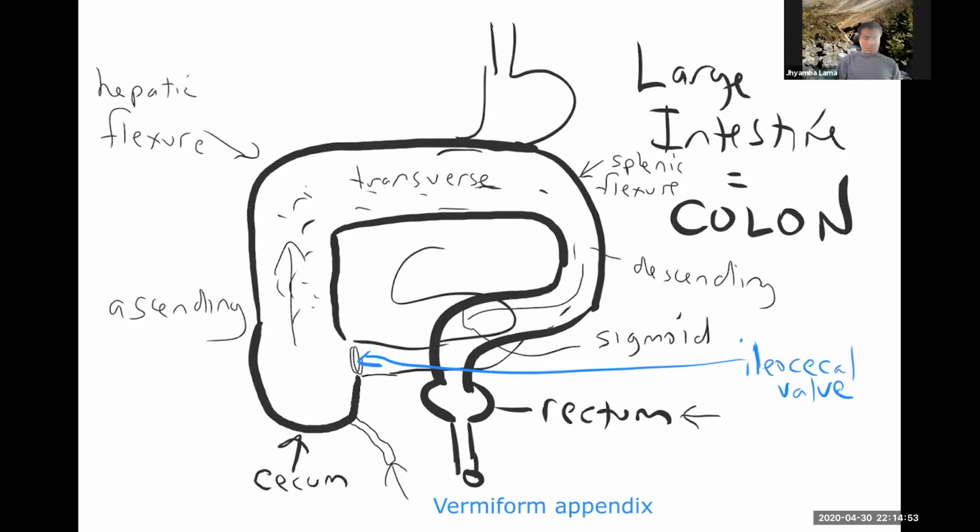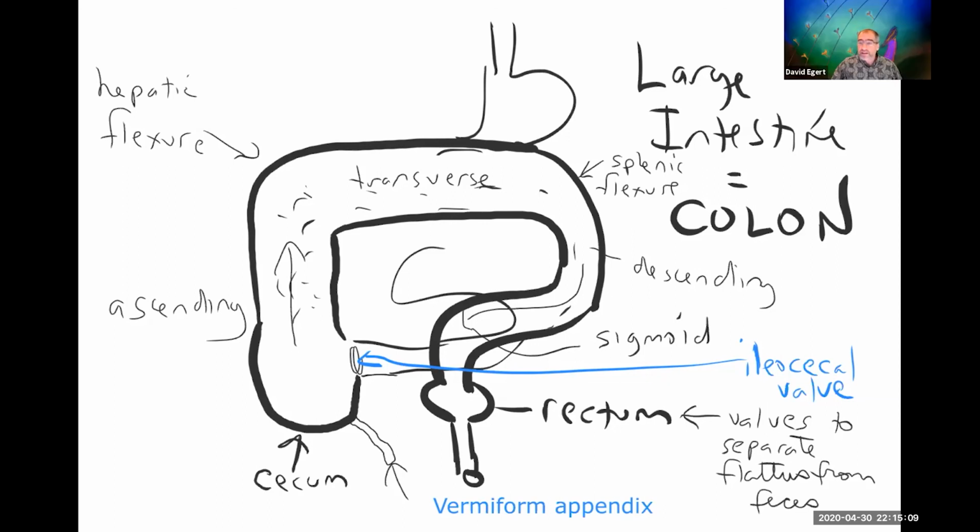So the rectum is kind of this little valve to separate flatus from feces. It's kind of nice that you can let the gas escape without spraying poop out of your butt.